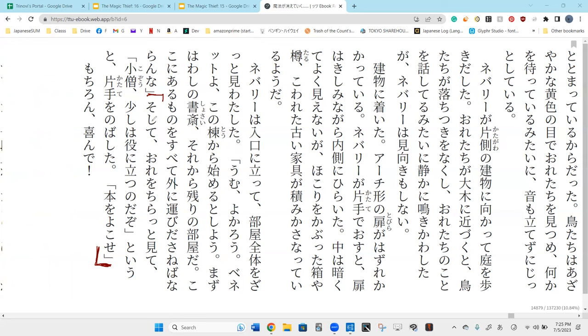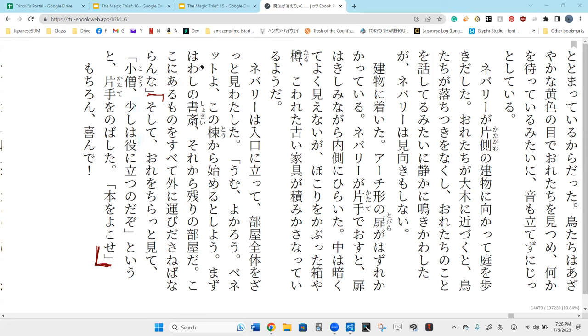Right. そして、afterward, 俺をちらっと見て。ちらっと is described as straight ahead, right? It's actually more sideways. Chiratto miru. Sideways. It's one of the only ways you can say you glance at something in Japanese. Chiratto. I glance. Then he glanced at me. Ore o. Kozo. Shikoshi wa yaku ni tatsu no dazo. Be useful. Boy, you be useful. Right.